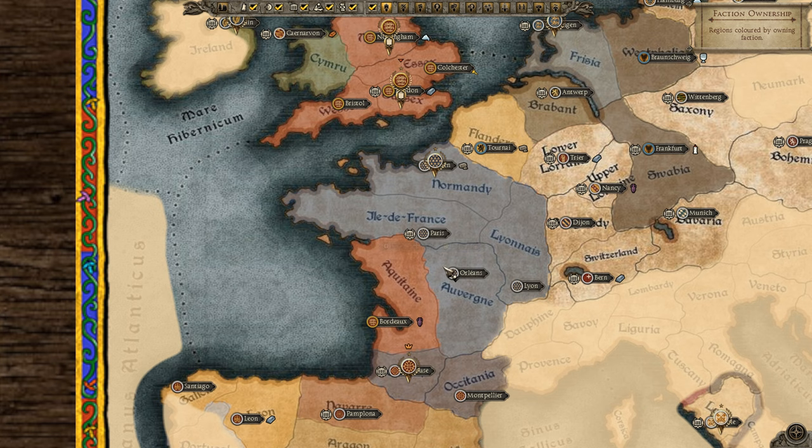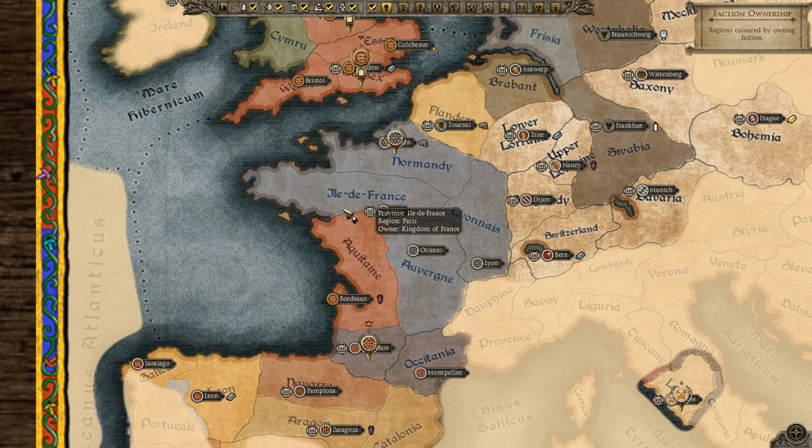So Aquitaine is the only possession we have now. I'm going to try and reclaim Normandy. Oh, Brittany is not even here. Okay, all right, that's fine. That's fine. Let's see.